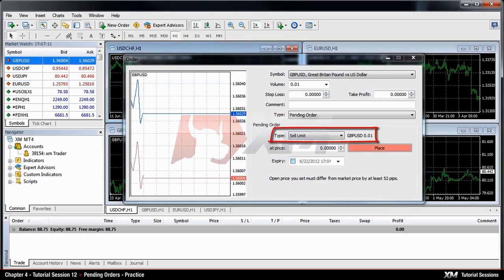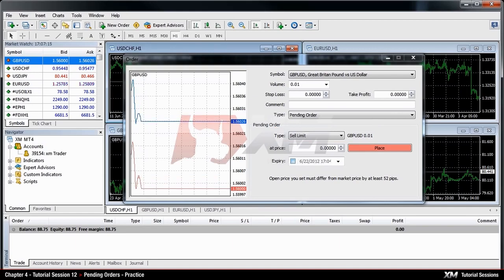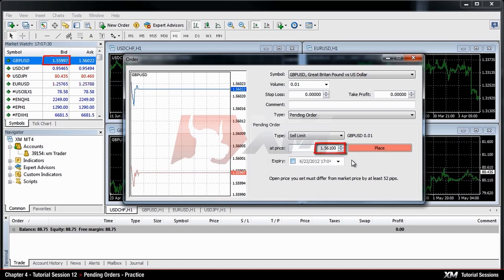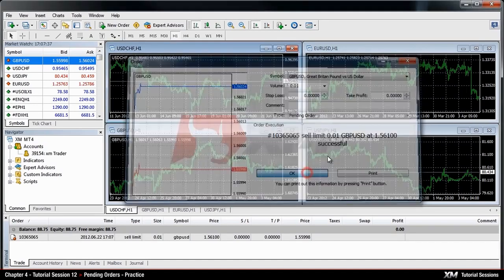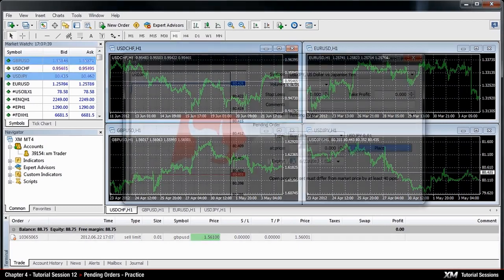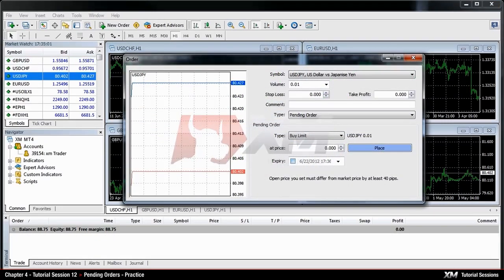In the case of Sell Limit orders, the price needs to be placed higher than the bid price now. For the Great Britain pound-US dollar pair in our example, the future bid price must be set at least 5.2 pips higher than the bid price now. We will set the price around 10 pips over the current bid price. To make a profit on this type of order, the closing ask price needs to be lower than the future opening bid price.